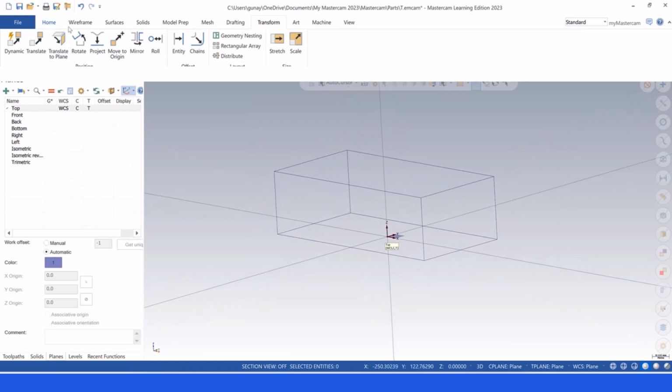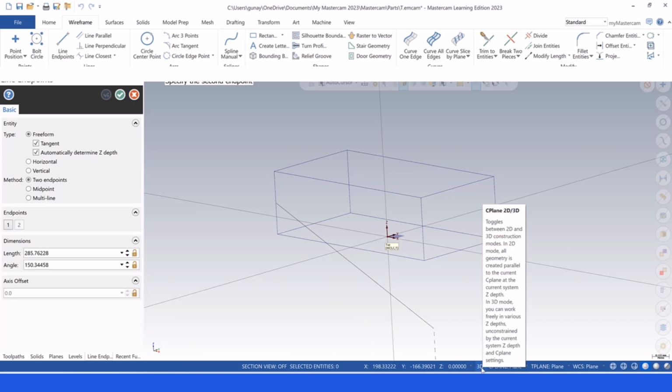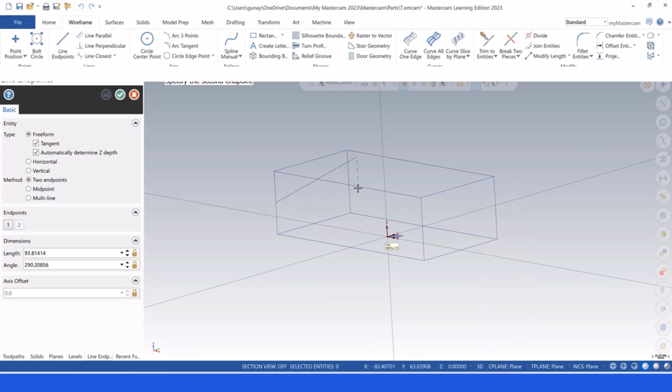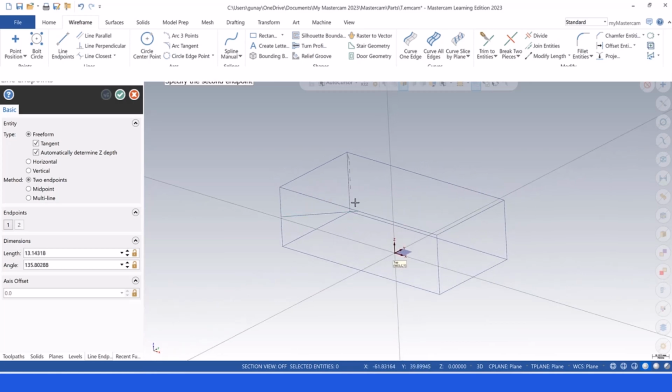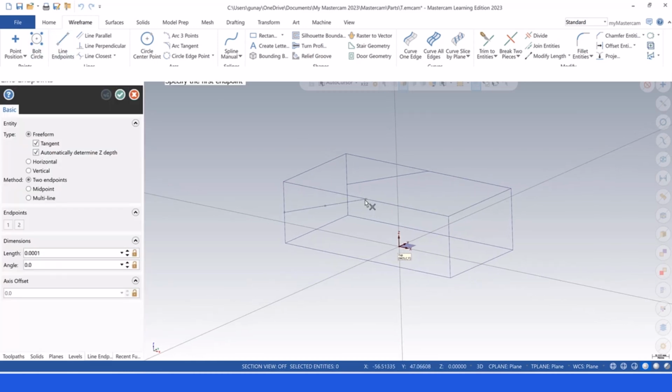Anyway, after that, let me turn back to the wireframe and line entities, and we are working on the 3D options. Let me create the midpoint of this line and the midpoint of this line, and create my line.